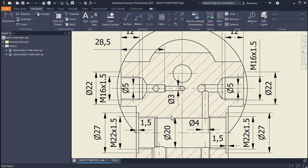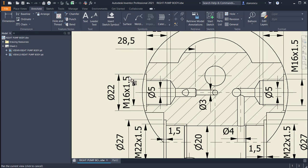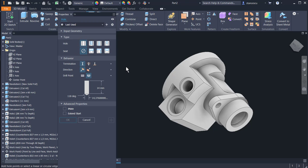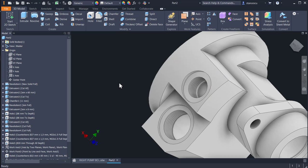Good. The last hole, which is this, has a concentric hole of 28.5, diameter of 5. Let's create this. The 28.5 is measured from the counterbore. Hole, simple, with a distance, this face, this center, and diameter of 5, and the depth tab is 28.5. Okay, F6.